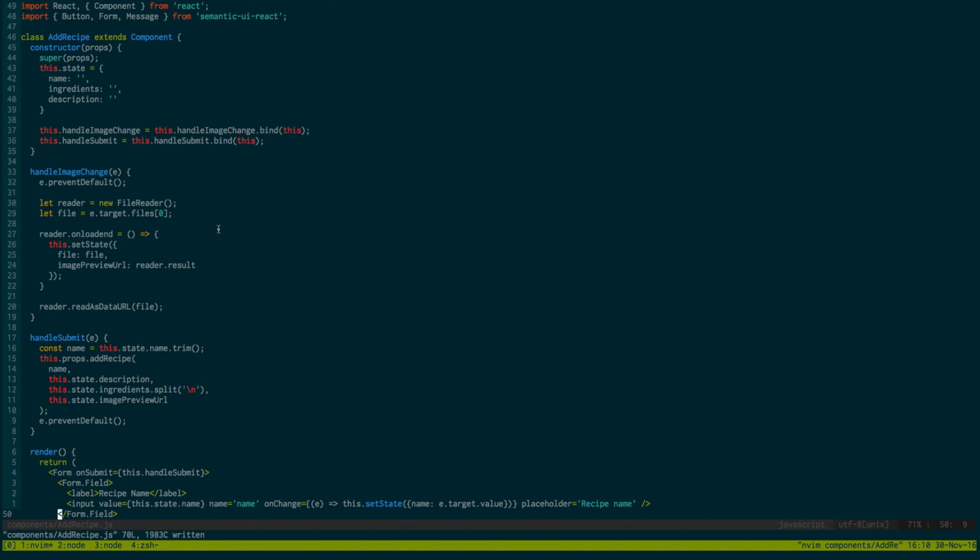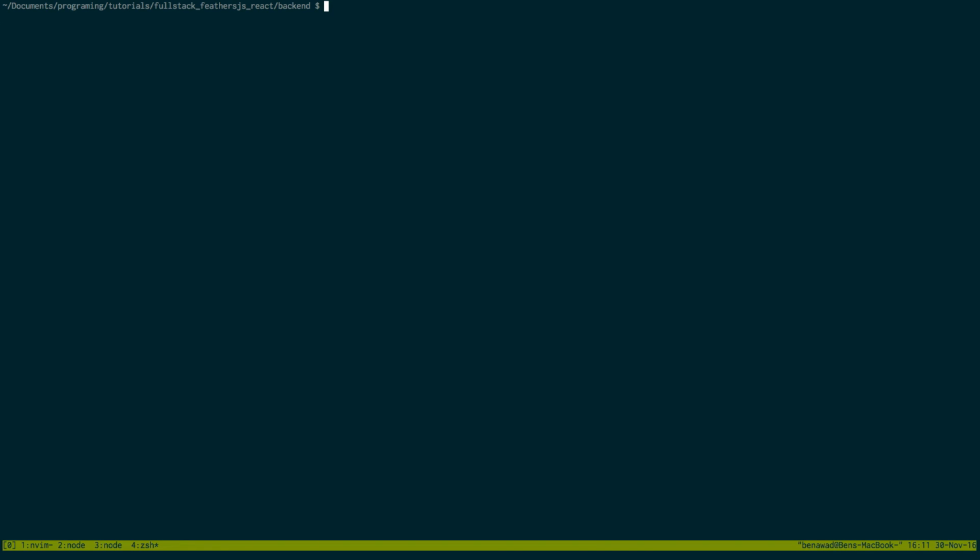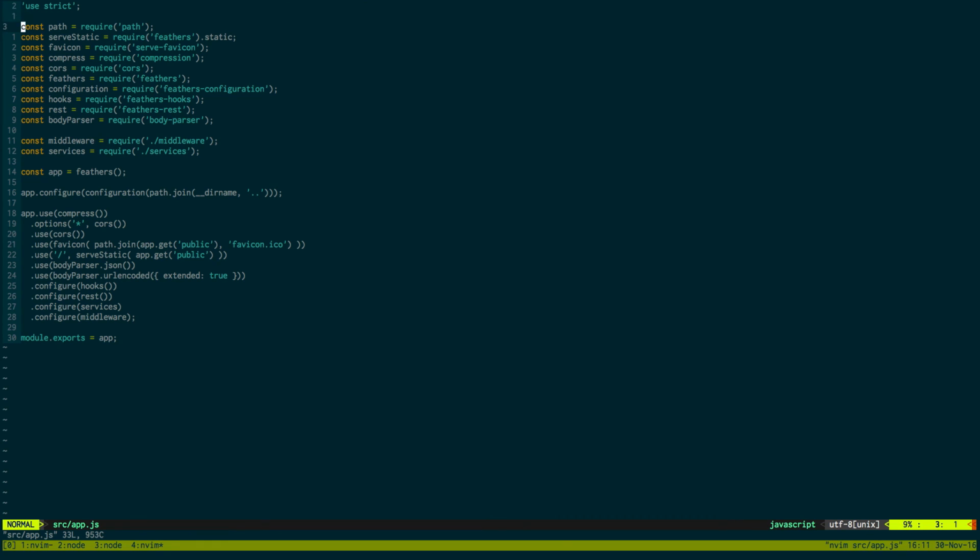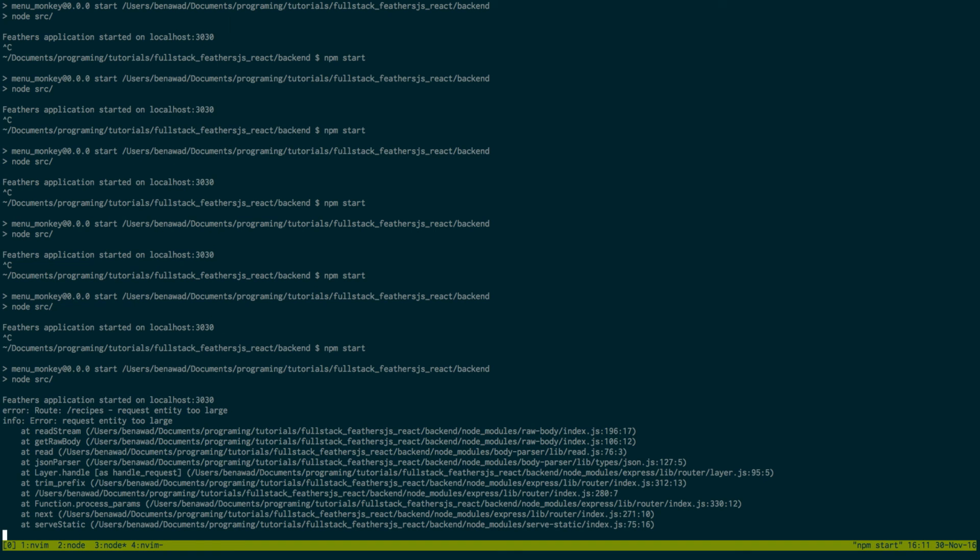So if we go back to our backend, and you go into source, and then your app, you just come down here, and right where you see bodyparser.json, you're just going to say limit 50 megabytes. And that's it. Restart the server.